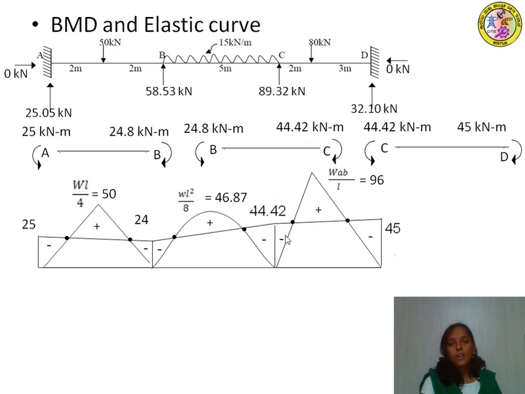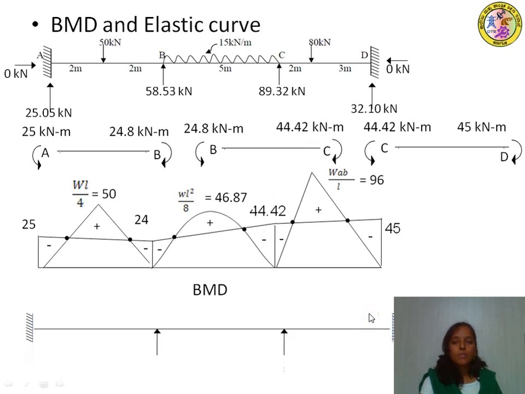So this upper portion is net positive bending moment and this one is the net negative bending moment. So the supports are always subjected to negative moments and mid spans are always subjected to positive bending moment. Therefore, the reinforcements are provided at the bottom in the middle section of the beam and at the top in the end sections of the beam, okay. So that is the bending moment diagram. So next we have to plot the elastic curve. To draw the elastic curve, we have to redraw the given beam without loading.